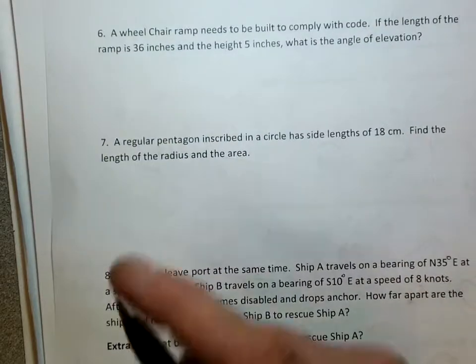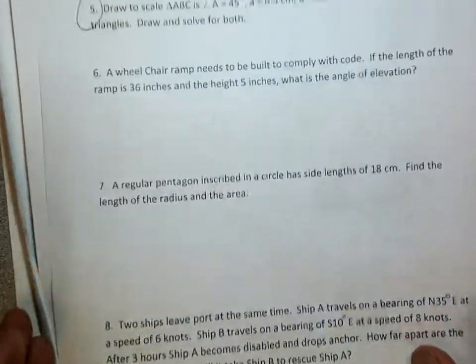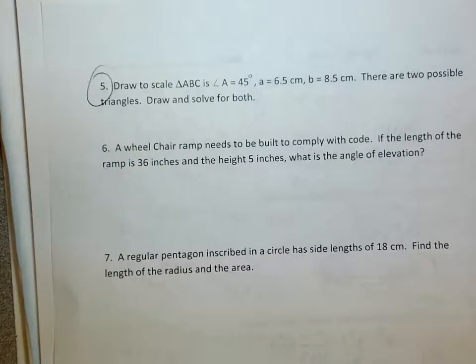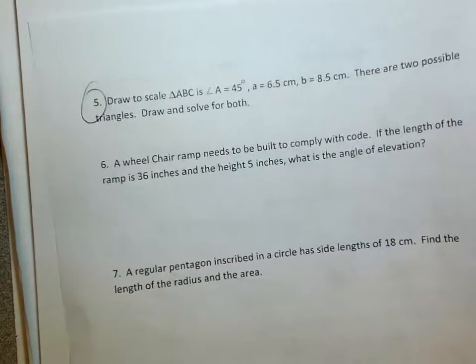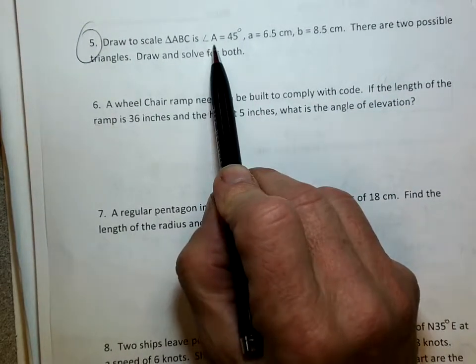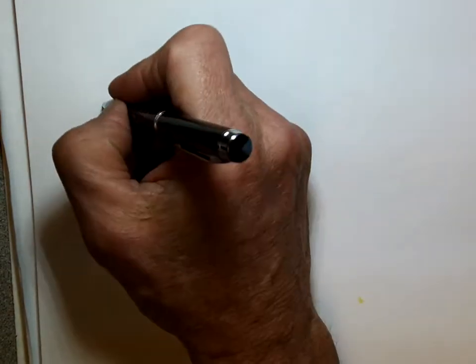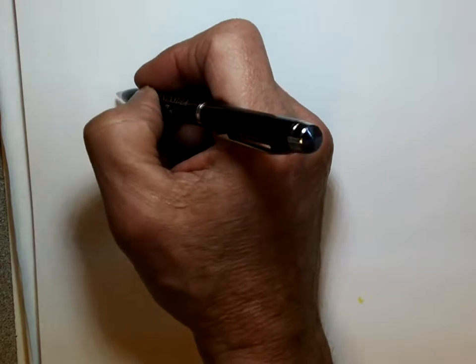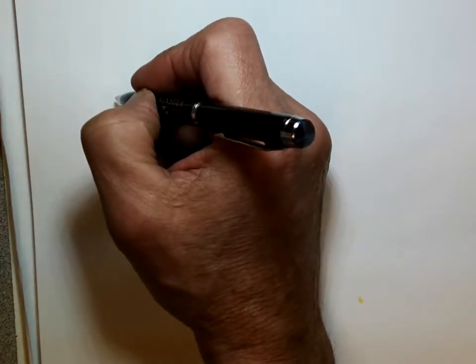All right, now, on 5, I'm going to do 5 on a separate sheet of paper because I'm going to have to draw, there are 2 possible triangles. I'm going to try and do a really good job drawing it. So I'm going to need my protractor and my ruler, okay? I'm going to draw a 45-degree angle first, so draw that with protractor and ruler. This one problem is worth 7 points. See, we've got to know how to do this, okay?